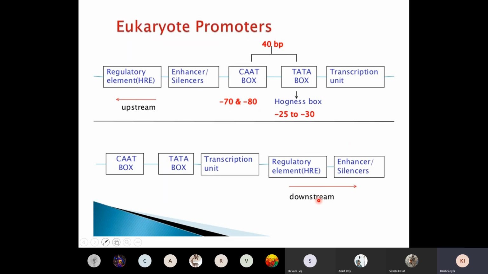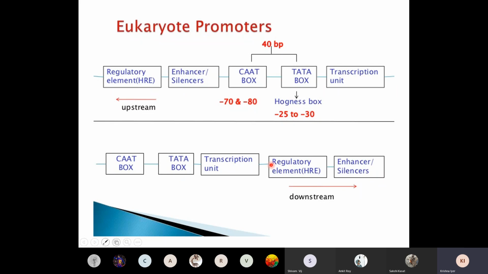This is very unusual. In prokaryotic systems, you don't have this complex regulation of a gene, where a gene is regulated by sequences which are present very far upstream on the 5' end, and also present downstream, on the 3' part after the gene. But they all play a role in how a eukaryotic promoter will be controlled.